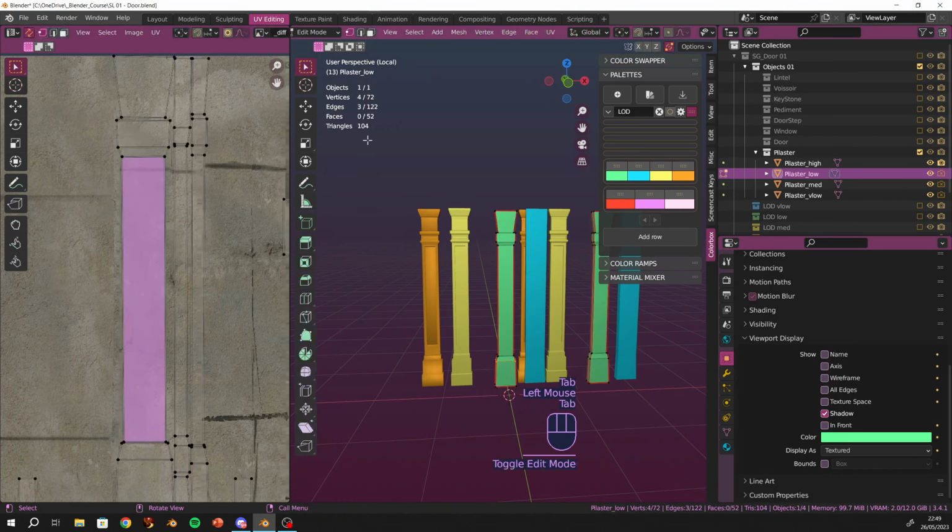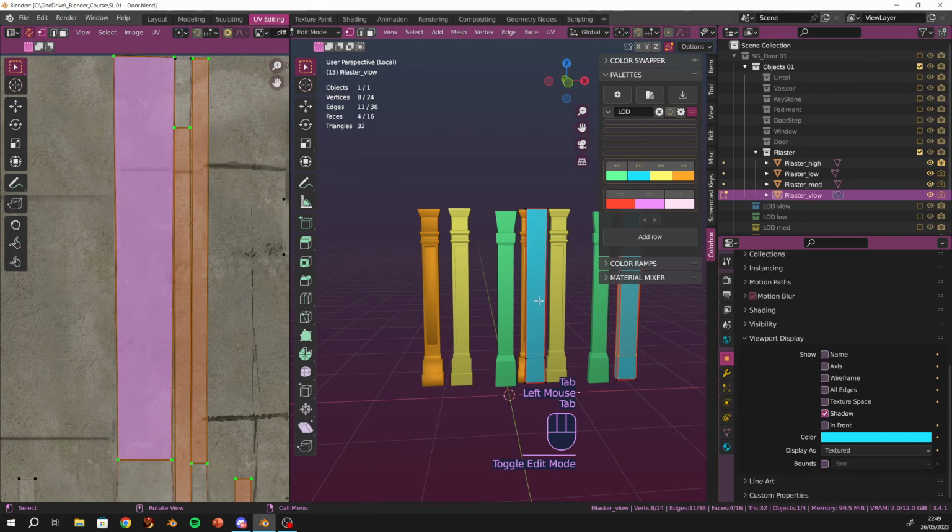The green one has 104, which is a third. So that's like a 75% reduction. And the very low one has 32. Come on, that's ridiculous. You don't need more. So this is kind of nice. That gets the idea across about this level of detail. So that's the goal.